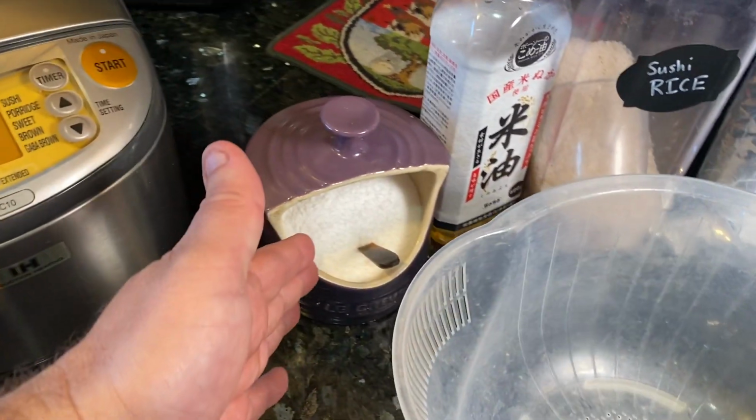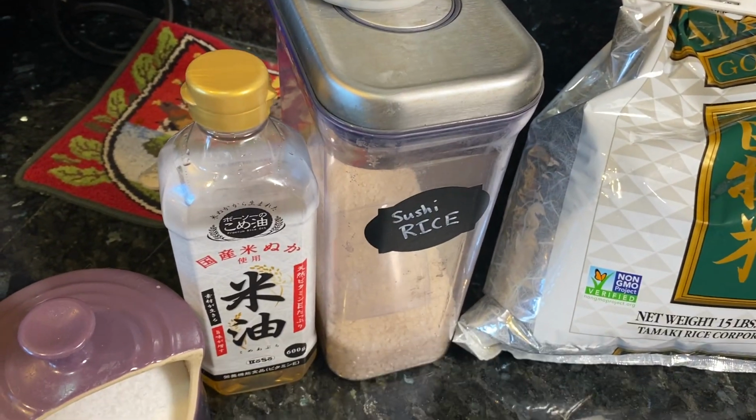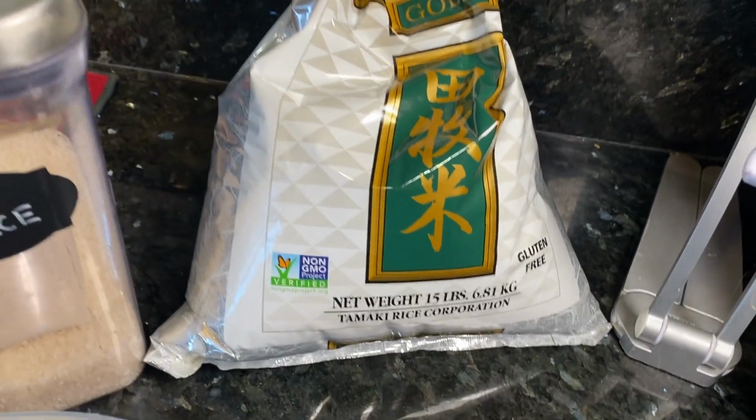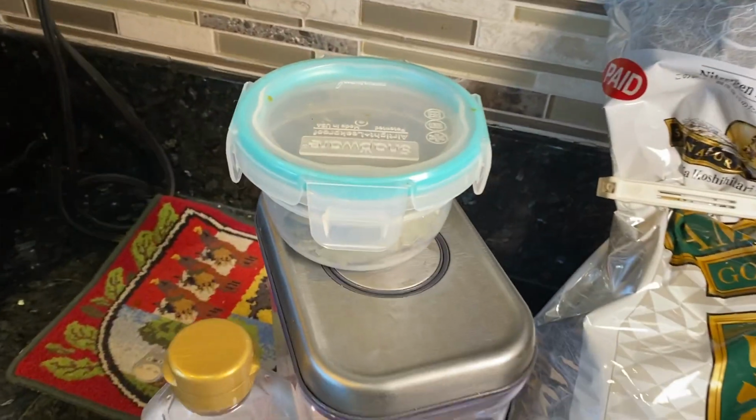Rice cooker, a little bit of salt, a little bit of rice bran oil. The rice, my wife wrote sushi rice on it, but it is in fact Tamaki Gold from California. This is used to wash the rice, and also some bay leaves.